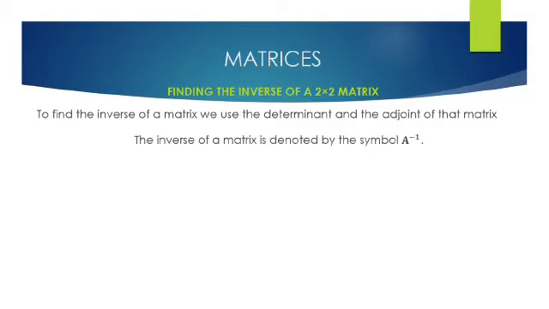You should know that the inverse of a matrix is denoted by the symbol A to the power negative 1. The letter in this denotation is simply the letter of the matrix we've been given. So this letter will change. It might be A, it might be B, C, Z, and many other letters of the alphabet. But the inverse will be denoted by our negative 1 in the superscript. So let's say we were supposed to find the inverse of A.